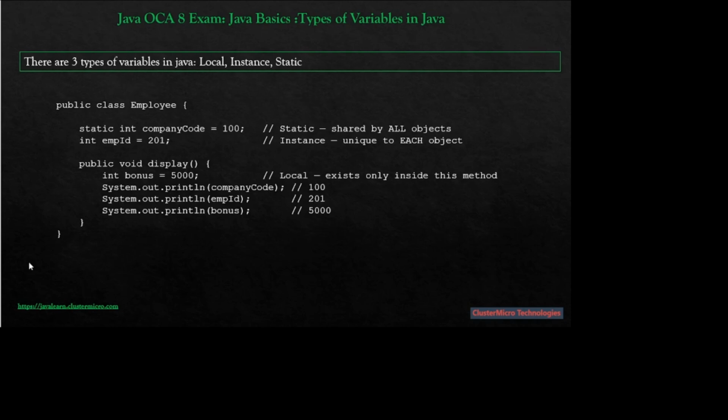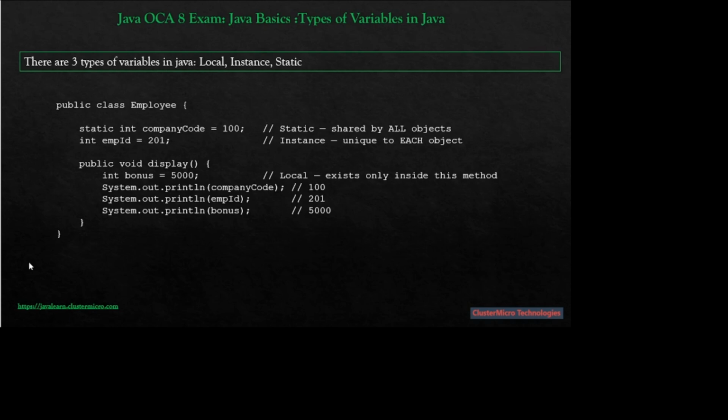Instance variable: as you know, a class can have multiple instances. It is declared inside a class, but outside of methods. Inside a class you have to declare it, but it has to be outside the method, outside the public static void main too. So it is accessible to all methods in that class, and its scope is the entire object. It has a default value. If it is declared as int, it will have a default value of 0. How long does it last? It lasts until the object is garbage collected.